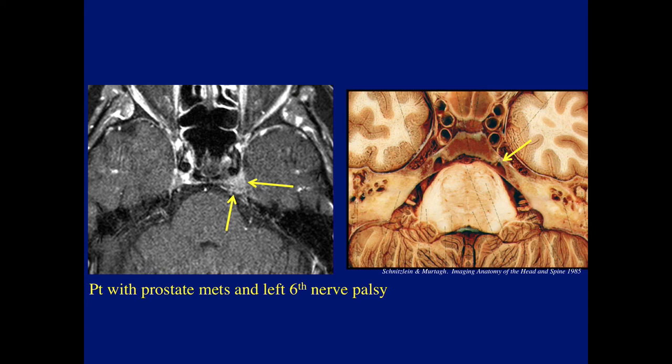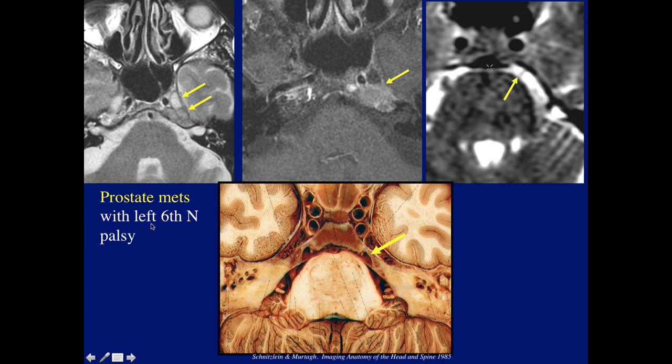This was a prostate MET. Patient presented with a sixth nerve palsy. Again, beautifully showing the involvement of the region of Dorello's canal in the clivus, and there was also a little bit of extension into the prepontine cistern. This was another prostatic MET presenting with a sixth nerve palsy. And again, here's the lesion, here it is on the FLAIR. We can see the sixth nerve here encased within the lesion that is mainly involving the region of the Dorello's canal and also projecting a little bit into the prepontine cistern.